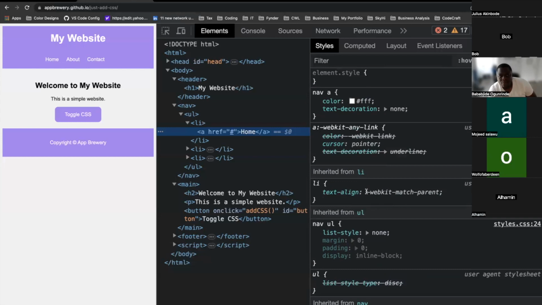But you don't have to be bothered about this right now, because this is going to be advanced CSS, to be honest. You don't have to know how to set WebKit properties right now. It's not part of the things you are learning as a beginner. This comes as you continue in the web development journey and get to learn advanced types. You can see another one here, color WebKit link. You don't need to be bothered about this, because it is not something you should know right now.